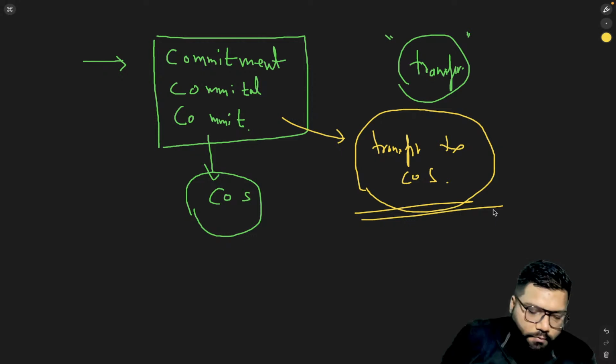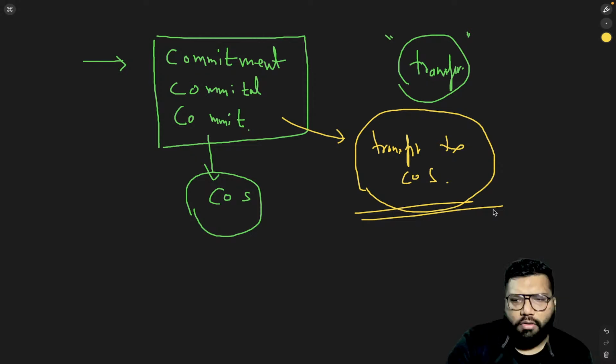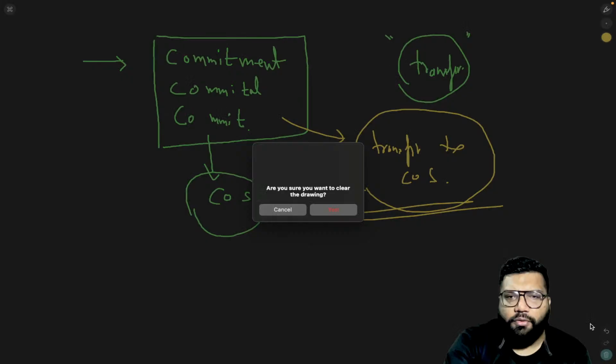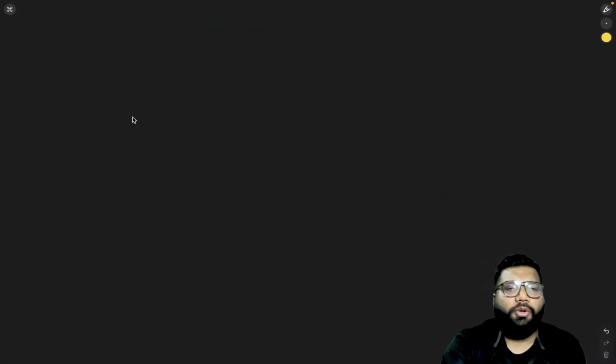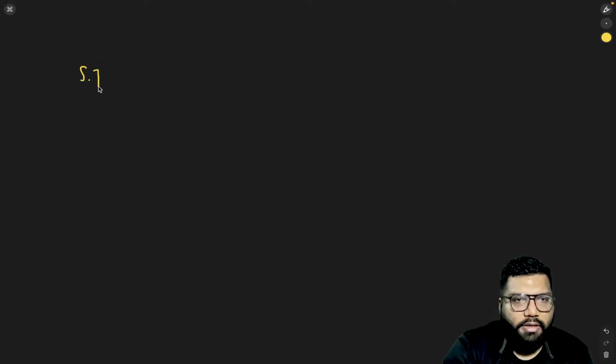Tanishq asks: section 220 CrPC talks about charge and conviction, section 71 IPC curtails the limit of punishment, so does section 71 IPC also contain charge and conviction? No, Tanishq, no. You are just getting confused between two concepts. So let me tell you. First you need to understand what section 71 of IPC is.